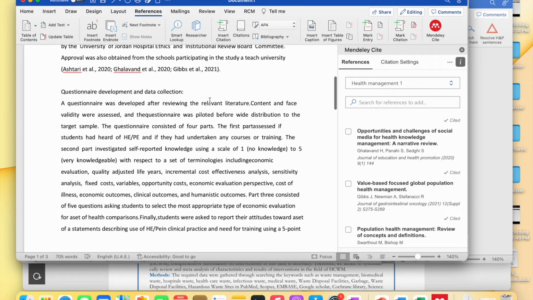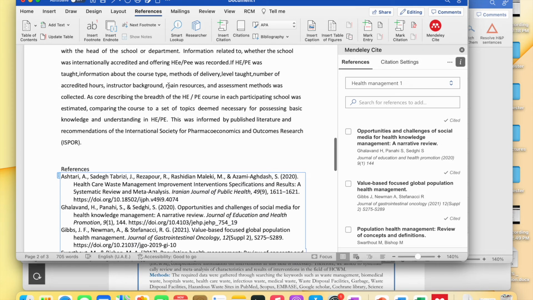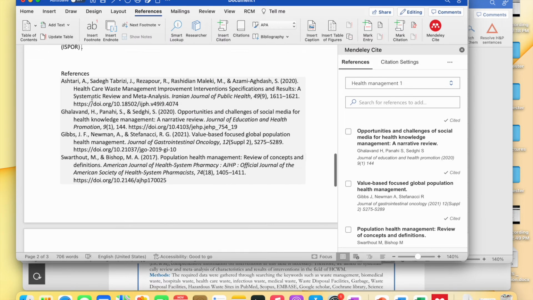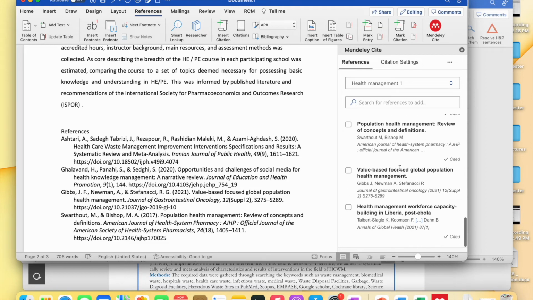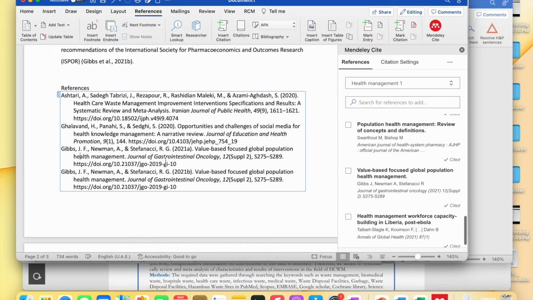Okay, so let's say I want to add more references in here. Okay, so you can notice that it's 1 2 3 4 5 references were selected here. Let me add one more just to check whether it really updates while I'm working. Okay, I inserted Gives, you see it automatically detected.